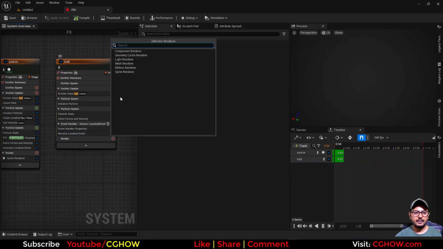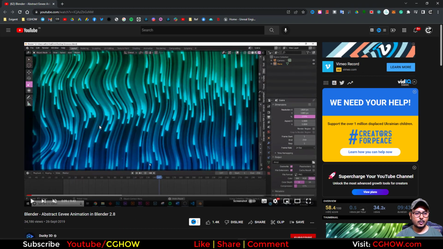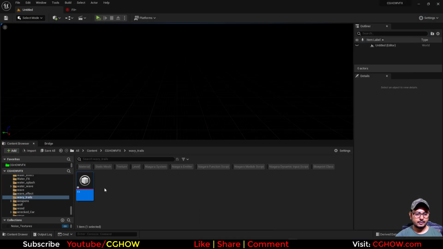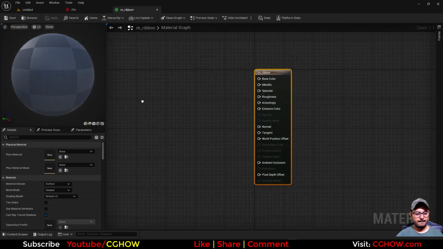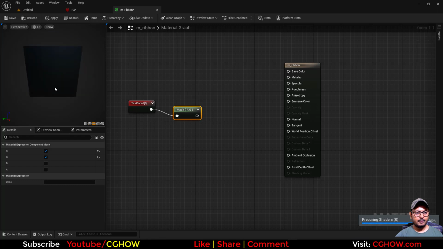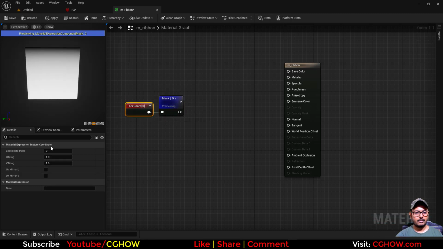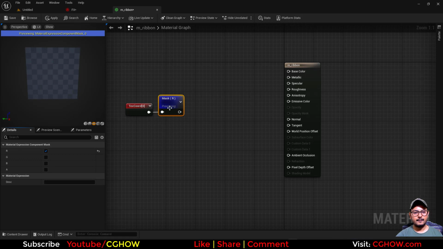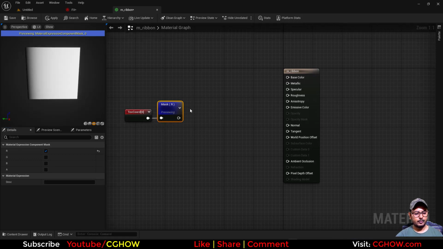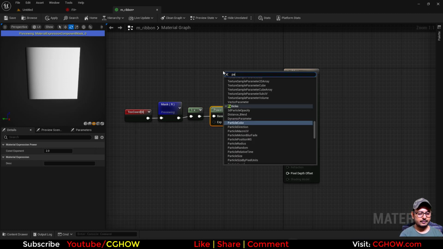So I'll remove the sprite and take the ribbon and let's make a material. So this is square and fading from the back. So M_ribbon. Simply texture coordinates, Shift C for mask, and ribbon goes from left to right. So if I preview this, we need actually red channel, and we need to invert this, then power, and then particle color.